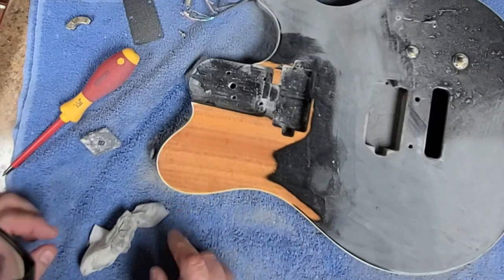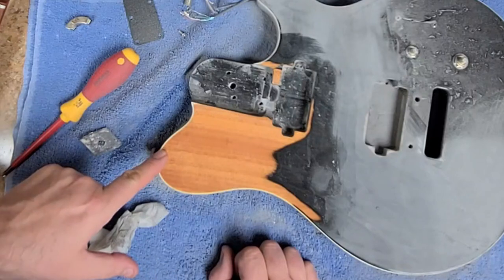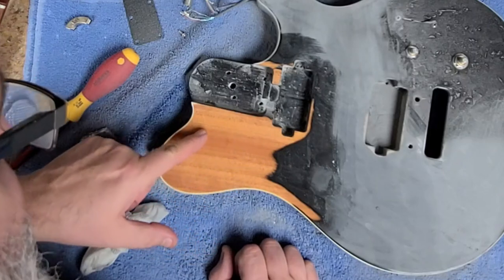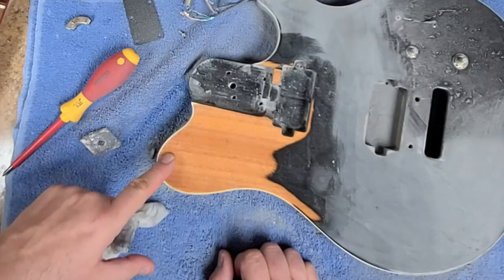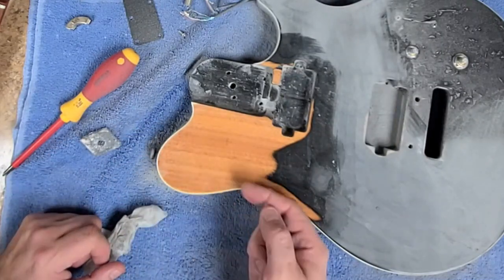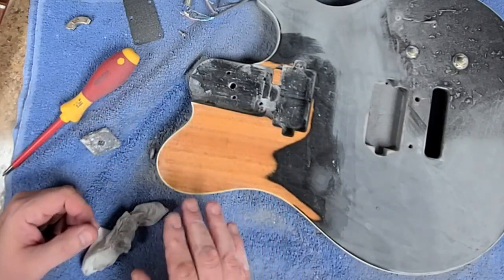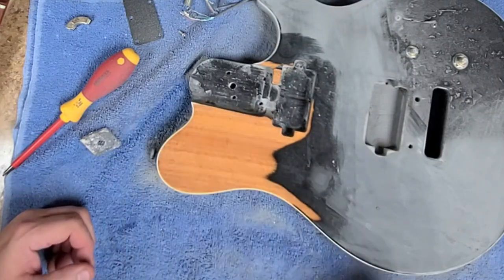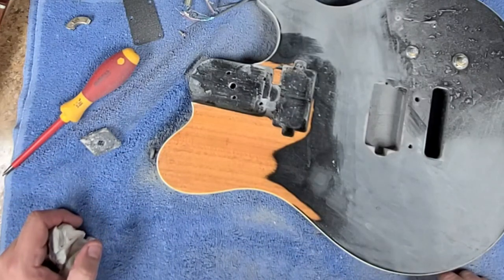And hold on. Okay, so I spoke too soon. Here is a line right here. Two separate pieces of wood. I don't see one on this side. I kind of see it right here. So this is not a one-piece body, but they did a nice job as far as mix-matching the wood. It doesn't look bad at all. It looks pretty good. I got some ideas running around in my head.